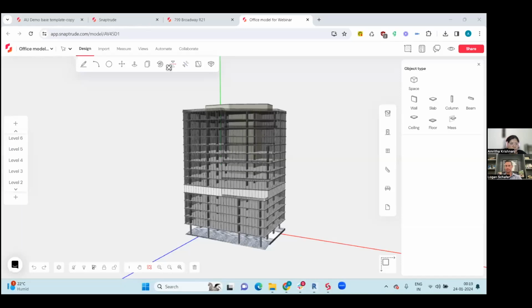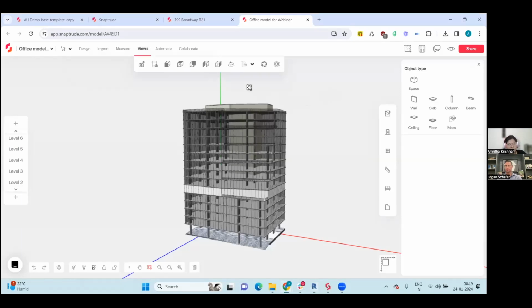What a lot of our users do is use the inbuilt render to collaborate with their clients, to quickly show them what the design update looks like, because they don't want to share the model the way it looks. They want to share a slightly more finessed version. And because they can share it with their client through a link and collaborate on top of the render, it makes the feedback loop a lot tighter. I'll quickly show you guys what that looks like as well.